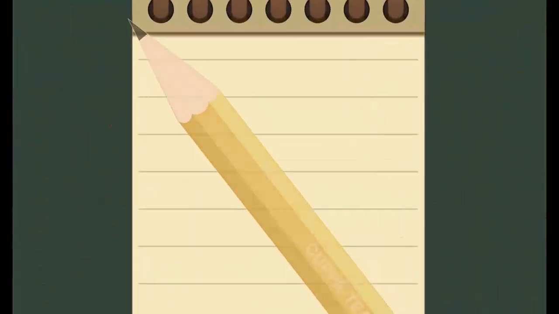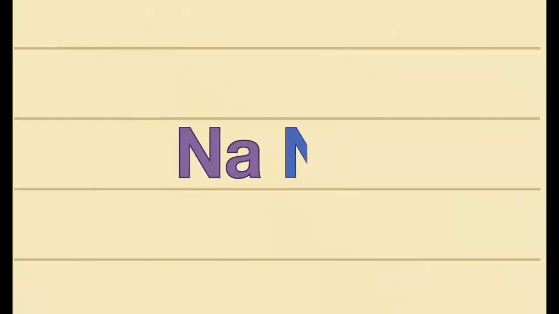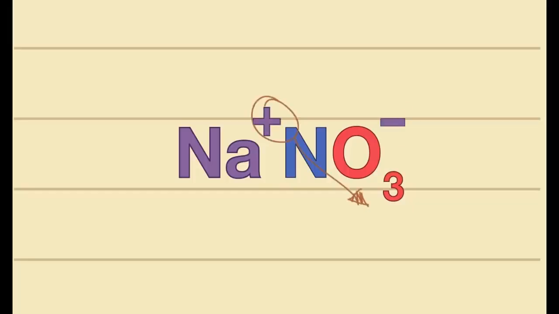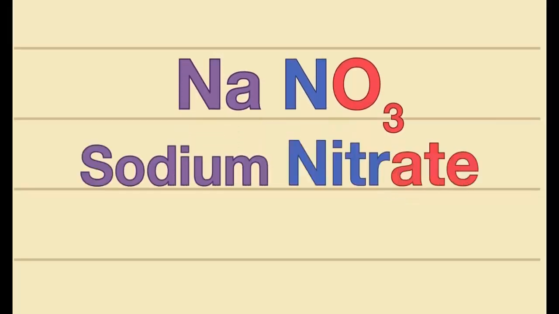Let's grab a piece of paper and a pencil and work on the first example. Write the sodium ion and nitrate ion side by side. Remember to include their charges. Let's crisscross these charges. Since we never put 1 in a formula, the formula for the ionic compound in question is NaNO3. When naming ionic compounds made from polyatomic ions, we just write their names as they are. The name, therefore, is sodium nitrate.